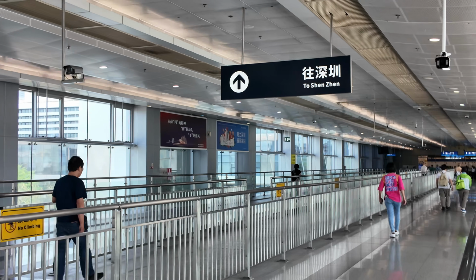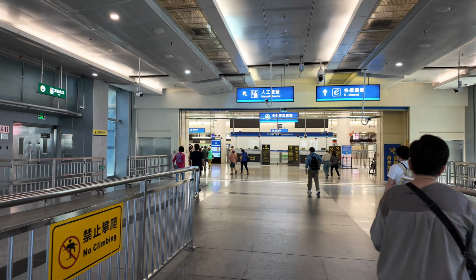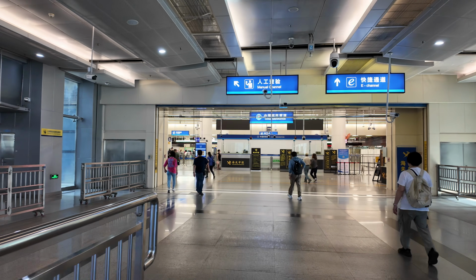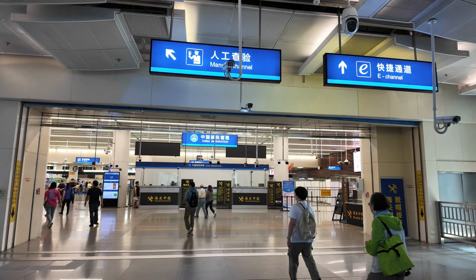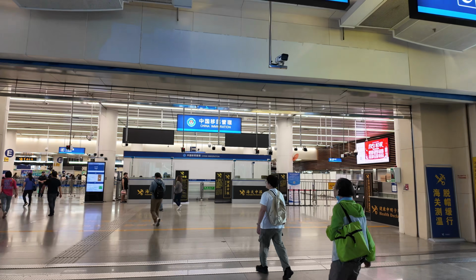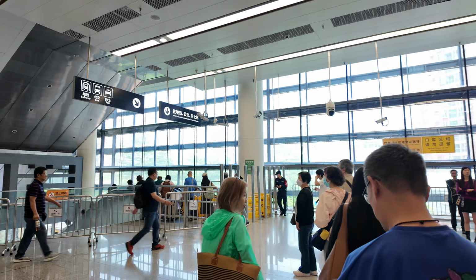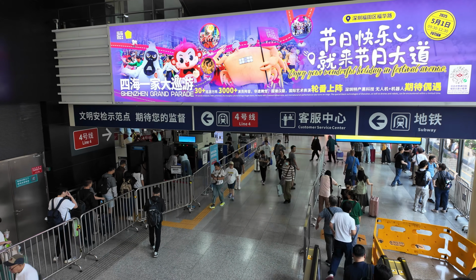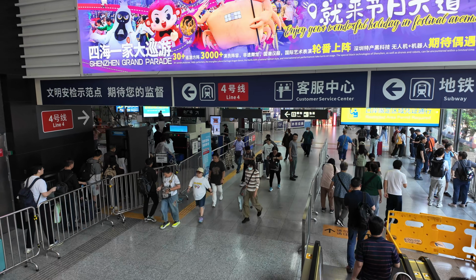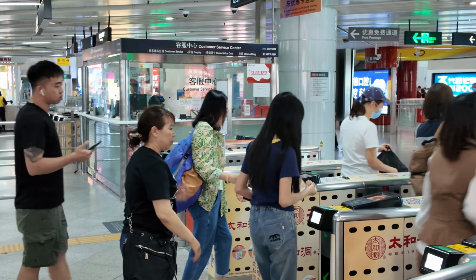On the other side is Shenzhen's Futian port. It's the standard mainland China border control here. Passport check is relatively quick, though everyone must walk through very long corrals in the customs area. Just like that, we have cleared into Shenzhen. Immediately downstairs is the Futian Checkpoint station on Shenzhen Metro Line 4. It's pretty convenient, but the metro is not why we're here.